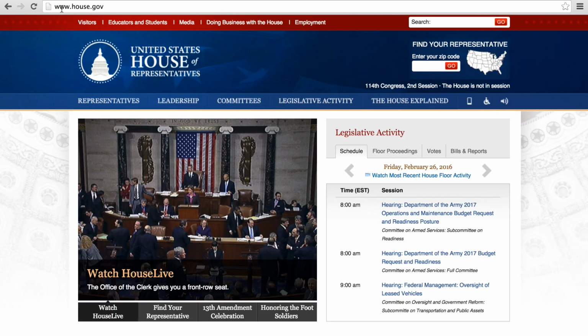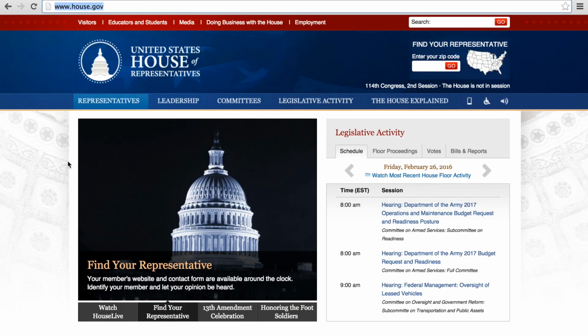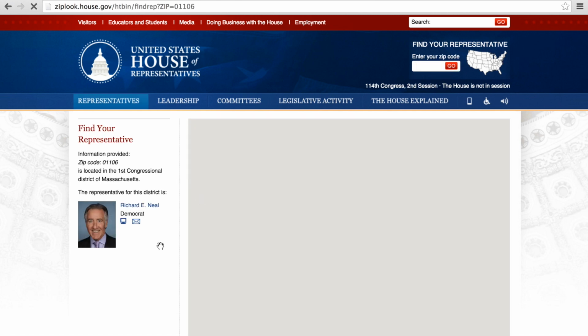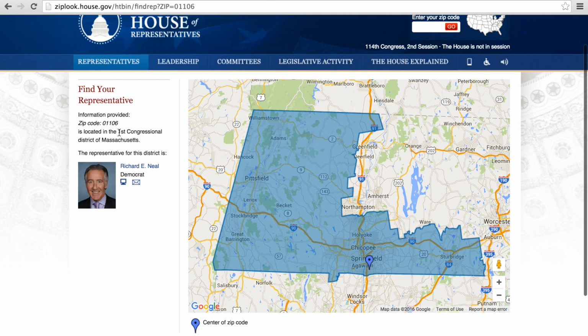Next, you would go to House.gov, and you would look up here where it says find your representative. So I'm going to put in a random zip code for example purposes. Okay, I'm going to click go, and it tells you what district and state it is, and then it tells you who your representative is.